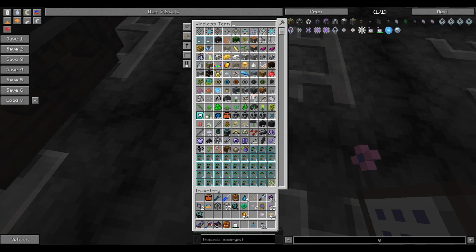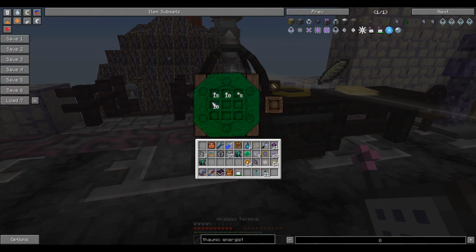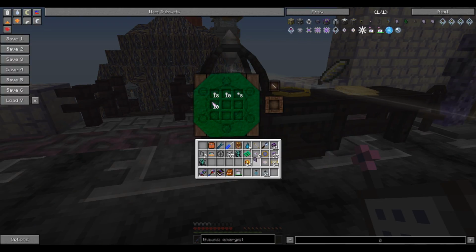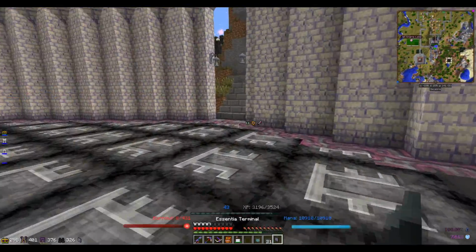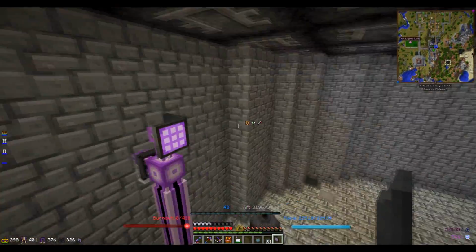Terminal. Illuminated. There you are. Make one of those. And then Essentia terminal. Okay, so you there, you there, you there, you there. Correct? In the vis filter. There we go. And then the Essentia terminal can come down here as well.